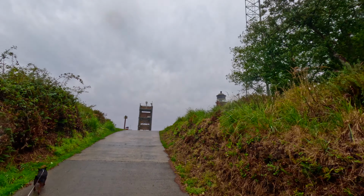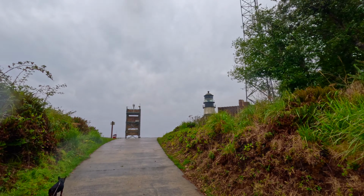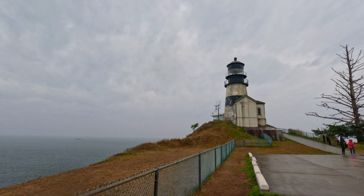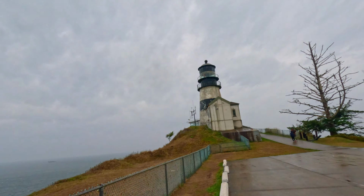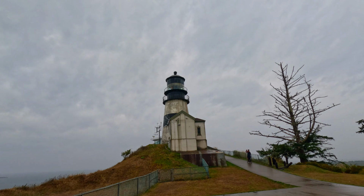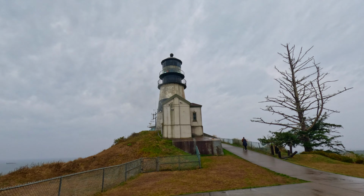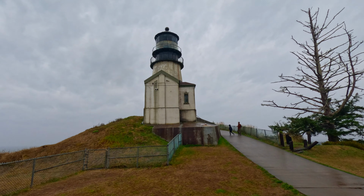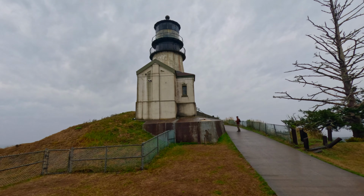Oh my God, our first views of the lighthouse. The lighthouse. Cape Disappointment Lighthouse, decidedly less maintained than the North Head Lighthouse. So I'm soaked. I know my hair looks funkadelic, but I'm just gonna roll with it here. So the lighthouse here is historic. It's very beautiful. This is what you imagine in a postcard for an old-fashioned lighthouse. Now I happen to know from the other lighthouse that that little house attachment isn't really for someone to live in. It actually has a bunch of tools necessary for maintaining the lenses and the machinery of the lighthouse.